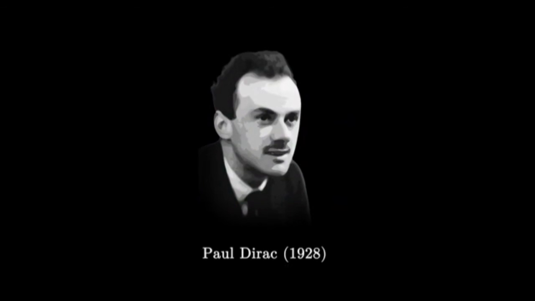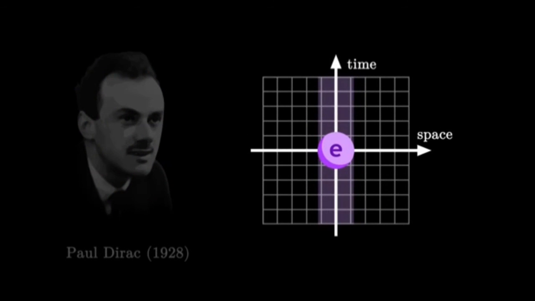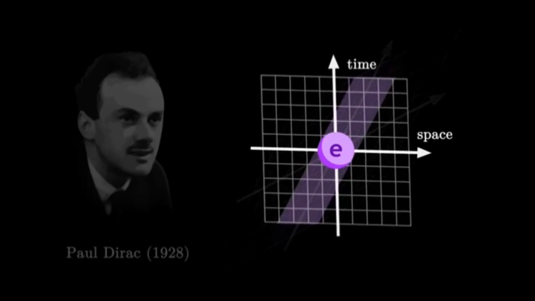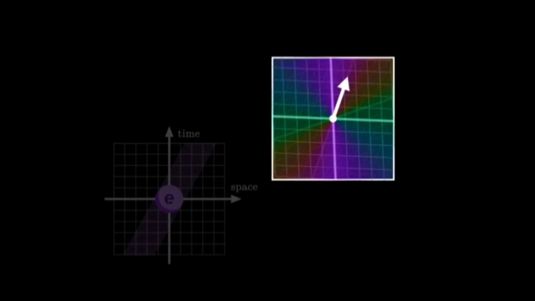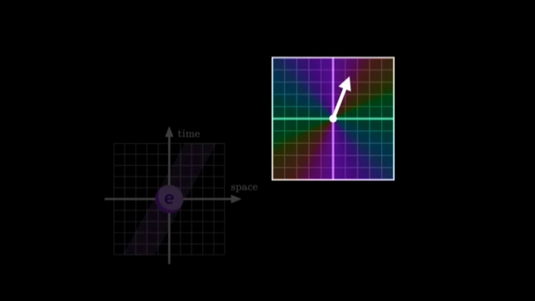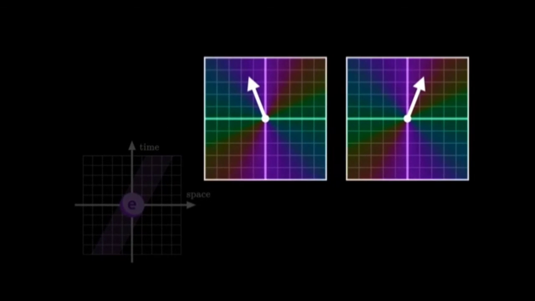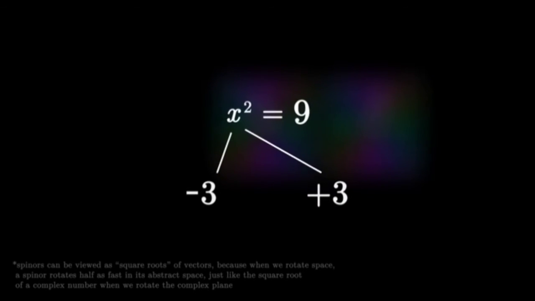Finally, a few years later, in 1928, Paul Dirac became interested in the behavior of spinors when we add the dimension of time in the context of relativity. When we change our reference frame, which amounts to rotating spacetime, a spinor rotates accordingly within its abstract space. However, it turns out there are 2 possible behaviors. It can react either in one direction or the other. Mathematically, a spinor somewhat behaves like a square root. There are 2 of them, one positive and one negative.